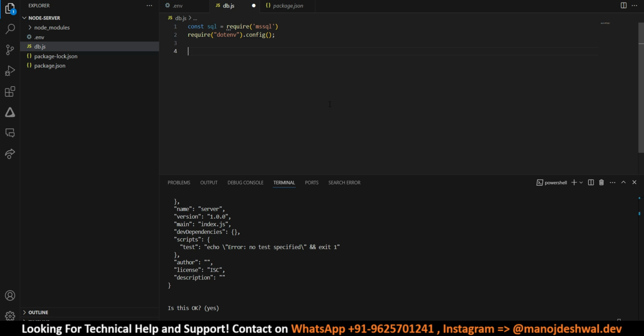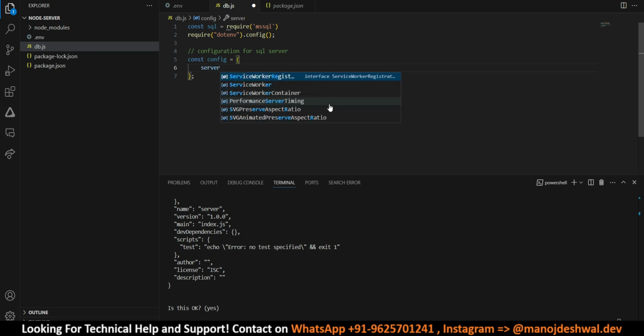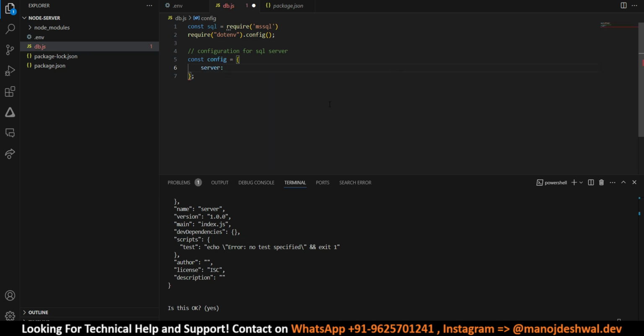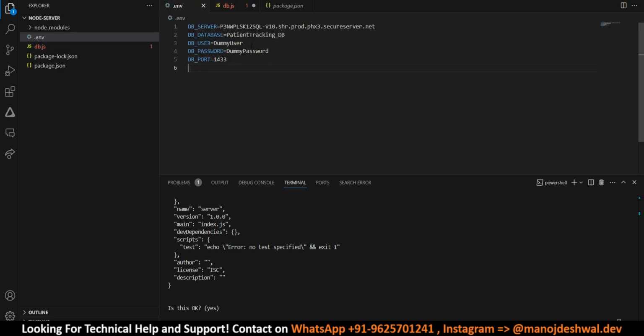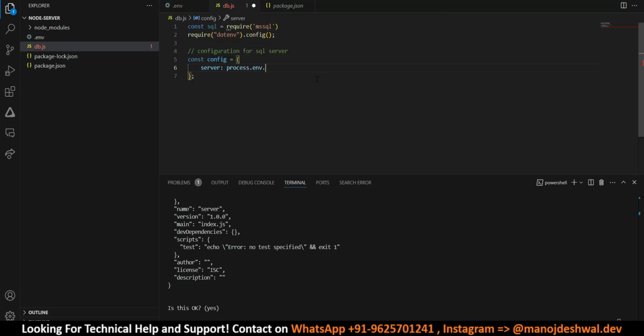Now we have to create our configuration, the configuration for SQL Server. So let's create a constant config, and here first we have to create a server, and from where will we get this server? process.env dot, go to our env file, copy this server, paste.